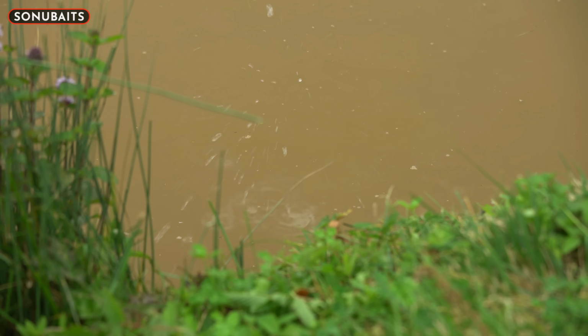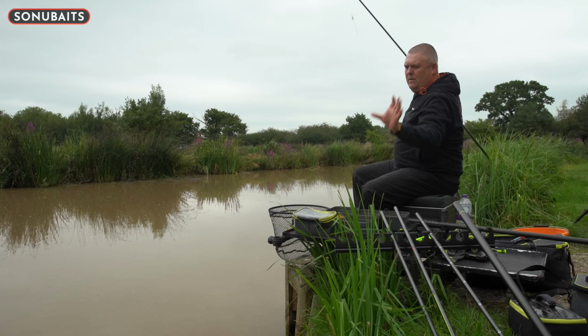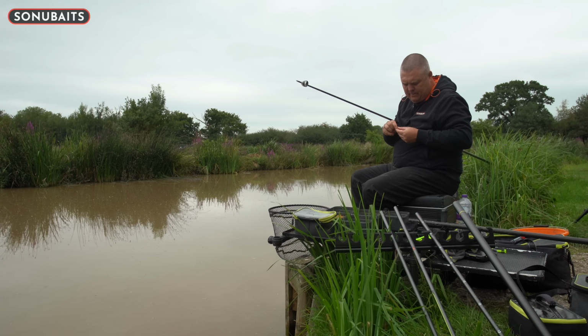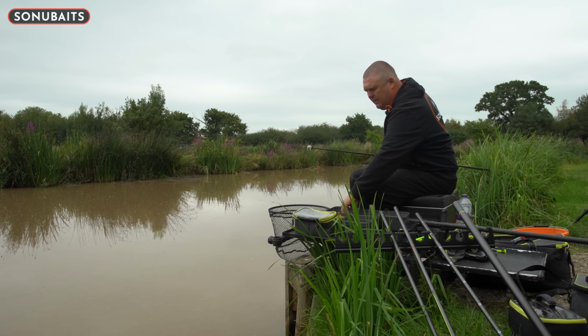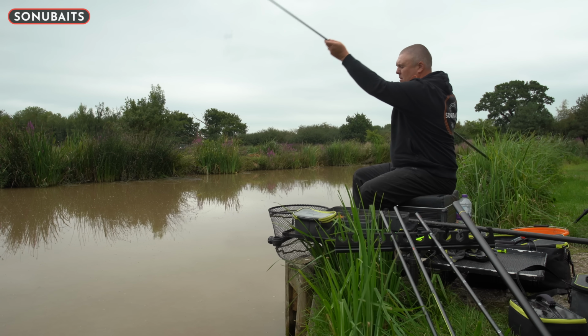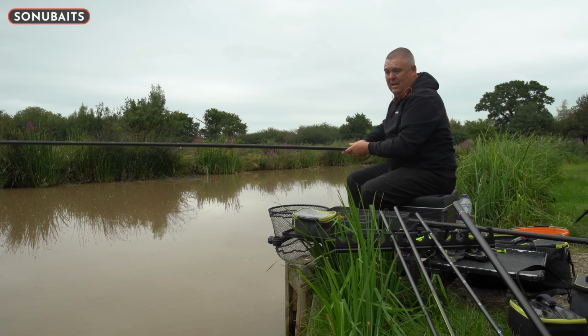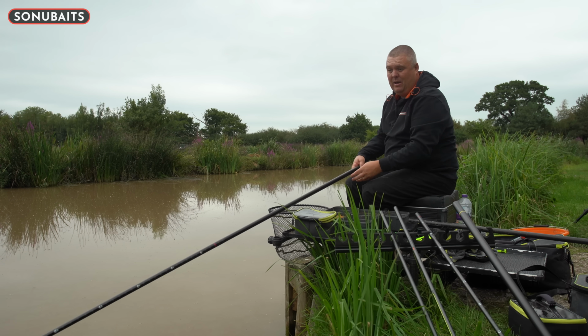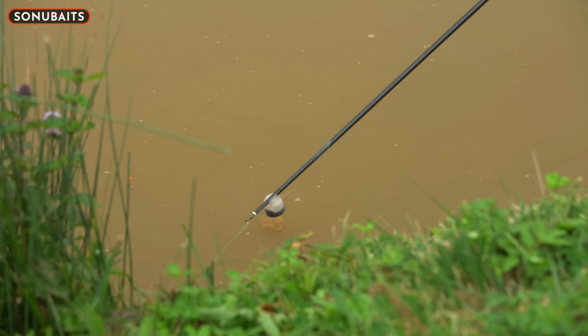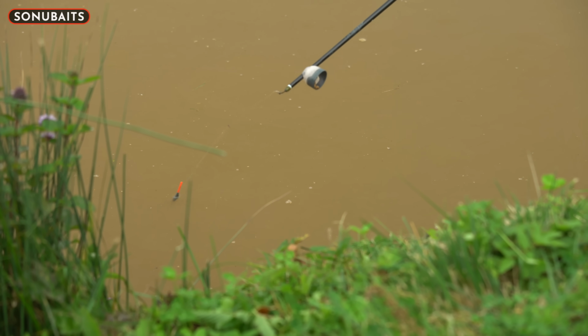See, little indication. Ooh, don't know about that one. That looks a bit more carpy. A bit more carpy, that one. Proper Zorro'd that one then, didn't I? I'll give it another bit of that. So I'm not shy on constantly putting that bait in, because even missing that bite then, if that was a carp or an F1, me spooking it by striking like a flipping lunatic will have moved all my bait.